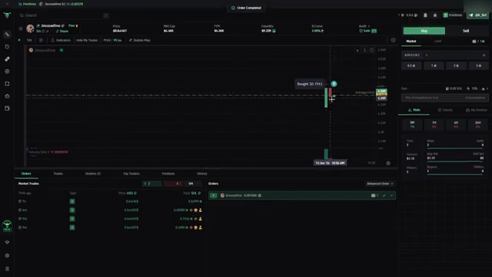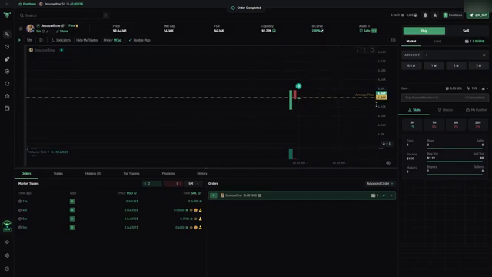It shows us when we bought it, and it also shows us our average price, which is useful for tracking our profit and loss. Now, if we then decide we want to sell this coin, we can switch it to sell over here, and we can then choose a percentage amount which we're trying to sell. So let's just say I wanted to sell 100%. I'd click 100%, and from there we can click sell.